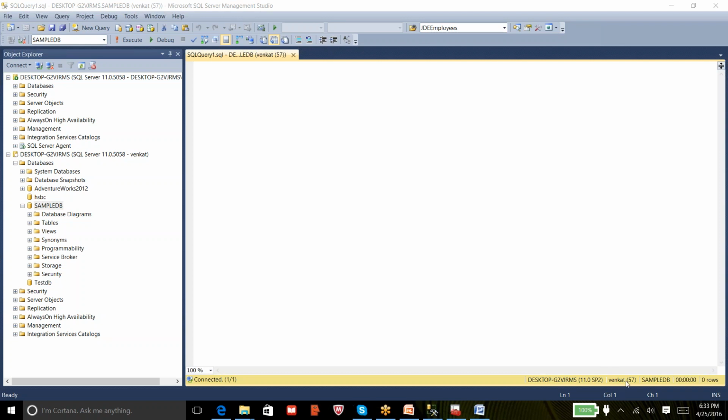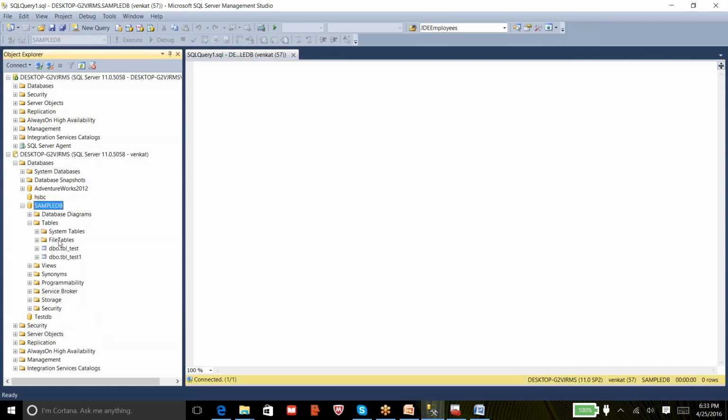You can see here the first part indicates the machine name, that's the instance name, and then after it gives you what credentials you have used to connect to this instance, and then to which database this query is connected. So now let me do a quick read. Do I have some tables? Yeah, I do have some tables.